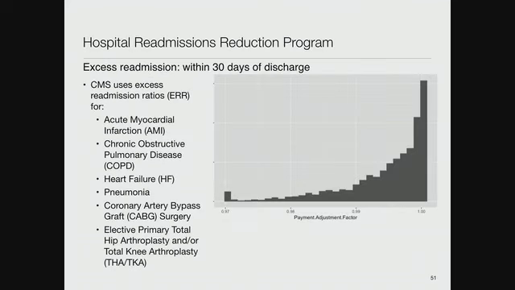There is a hospital readmission reduction program now that says if you are a Medicare patient, for example, and you're discharged from the hospital and you're readmitted within 30 days of your discharge, then they're going to dun you and not pay you for that readmission or not pay you for part of that readmission. But if you look at the statistics, which I just did, that's the distribution of the payment adjustment factors. So it turns out the lowest number is 97%. So a 3% decrease in reimbursement is something that the CFO of your hospital would really care about, but it's not like a 25% reduction in reimbursement. So this has had a fairly minor effect.